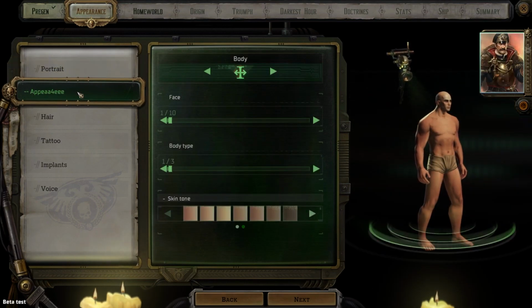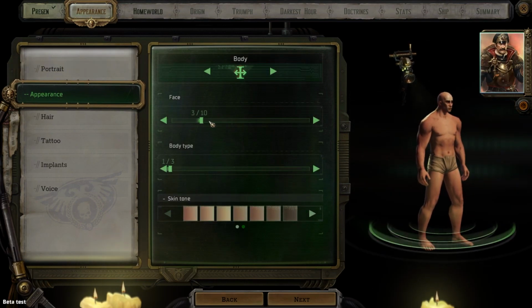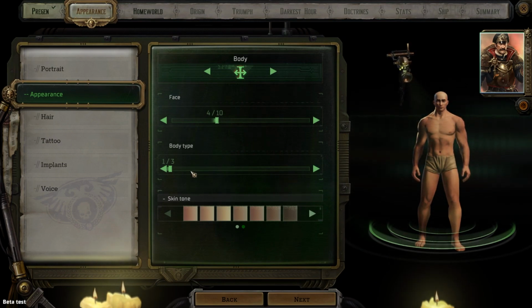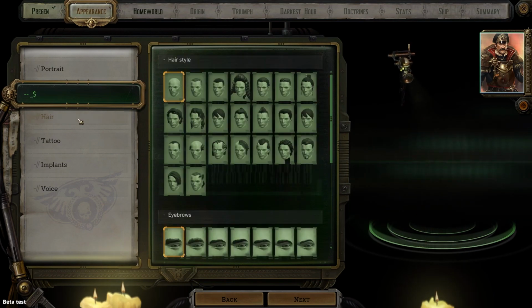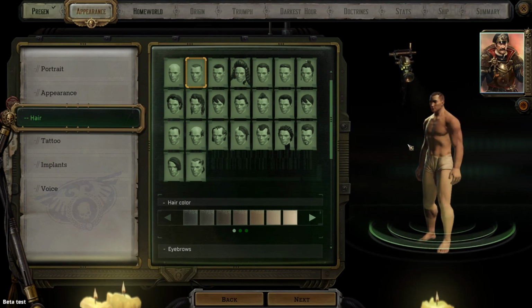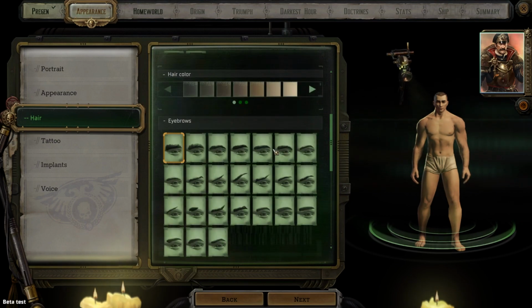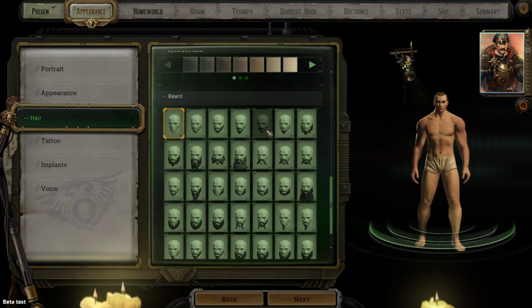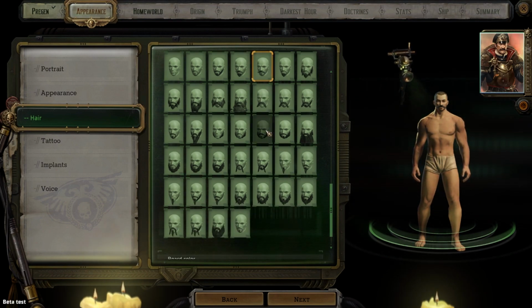So, appearance. Let's work really quickly on that. We want this face. Yes. We want a little bit. Let's take the normal body type. Then one here. Love it. Now we're going to have some short hair, and we definitely want the grim look of the eyes, and we want our lovely stash. Yes, perfectly.